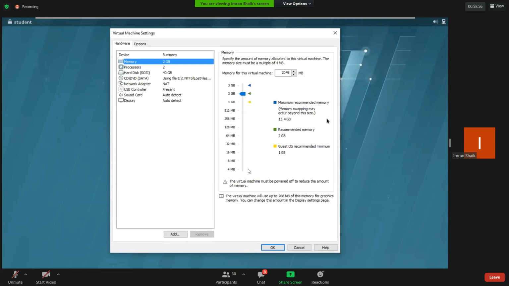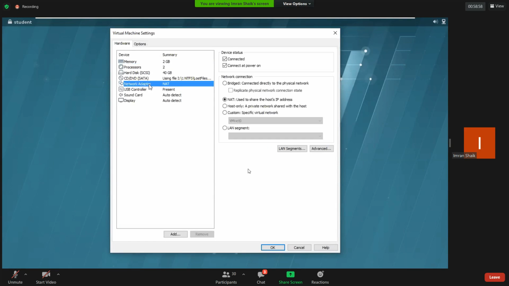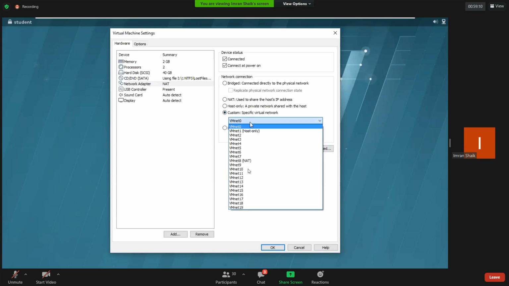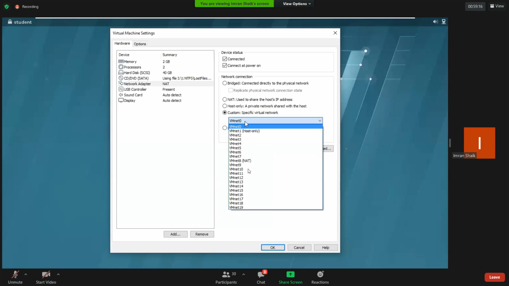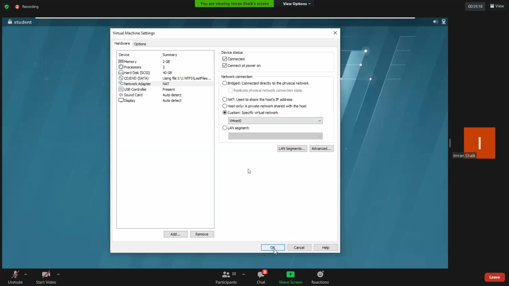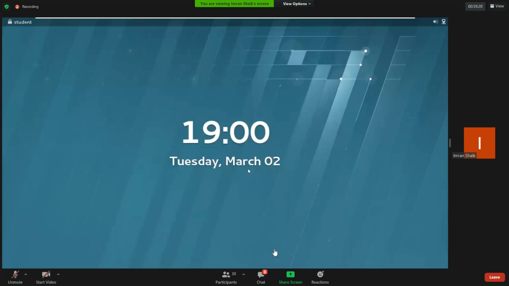Next here we have the network adapter, NAT. Keep custom, not bridge. Custom, then here you can keep VMnet0. Anything you can give, any one. Then you can give VMnet1 also, there is no issue. It's only a private network.